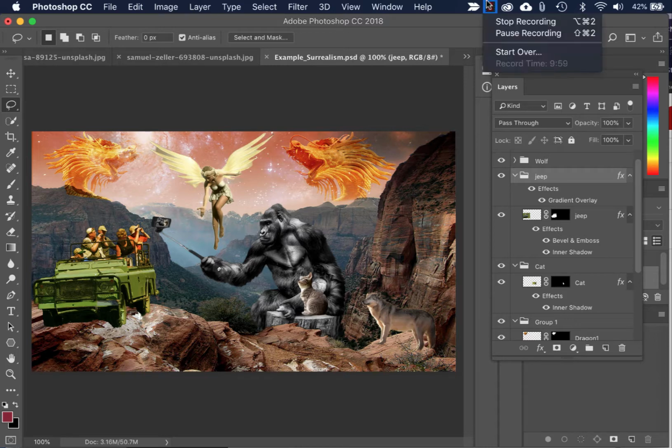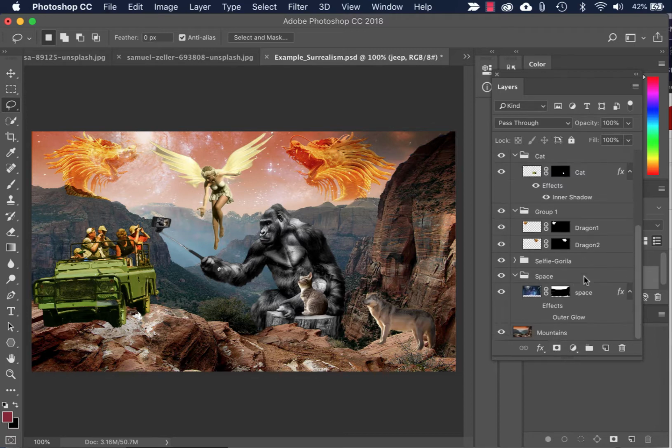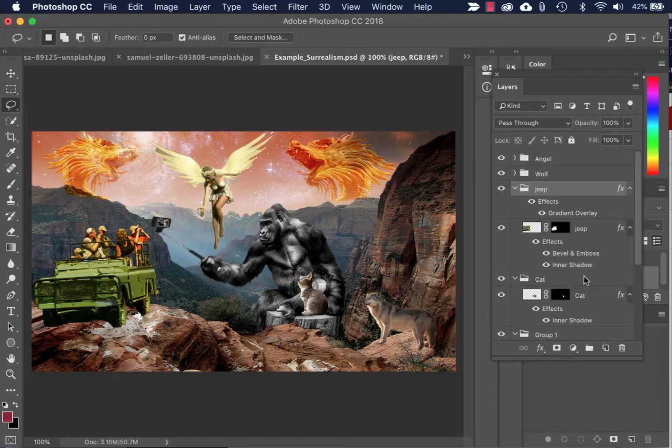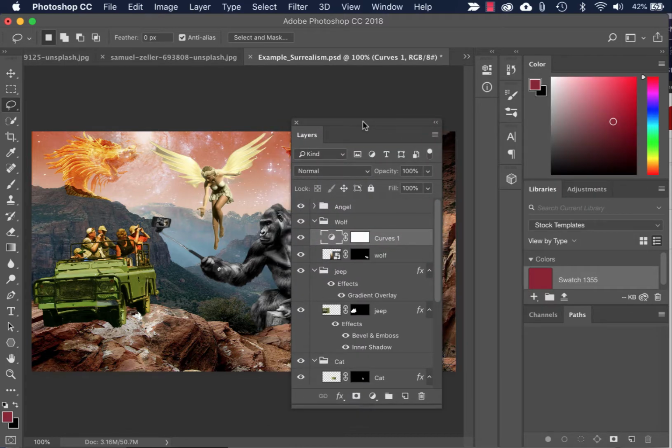Let's see if there's anything else about layers we want to talk about. Oh yes, adjustment layers. Okay, so back into here. Adjustment layers can be found down here. So let me think about which one might be a good one to show you. Maybe the wolf. Oh, it does have an adjustment layer already applied to it. So this wolf has an adjustment layer of curves, so I can toggle that on and off. If I click on this, I should be able to see those properties somewhere. I might be in the wrong workspace.